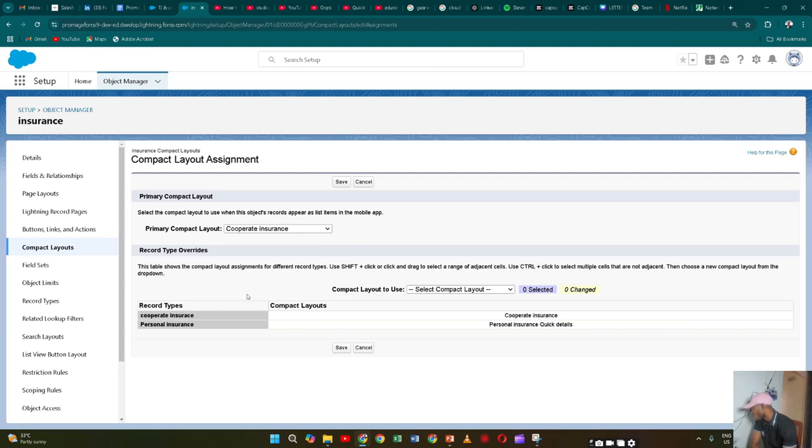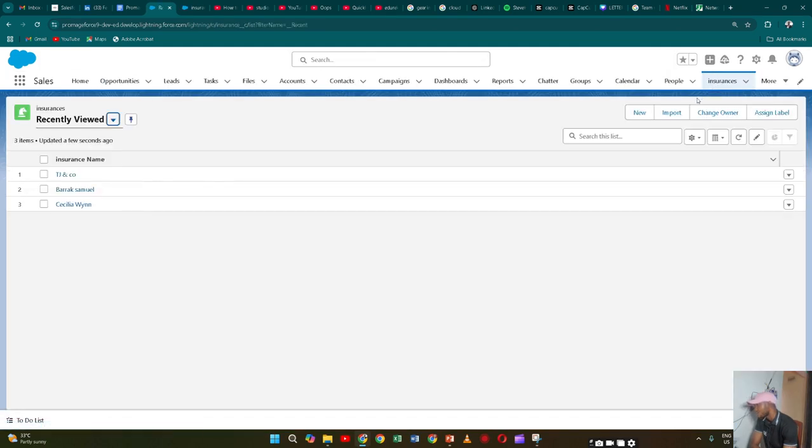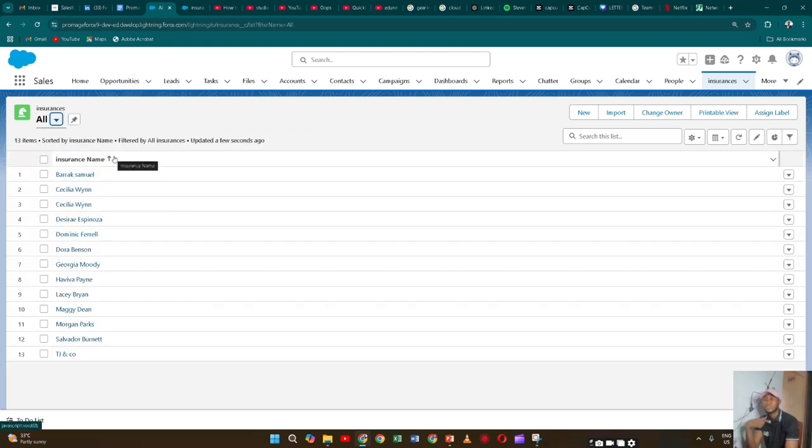Okay, so now the fact that we already have two different page layouts means we have two different record types. That on its own means you have to be careful, because amidst all of our records, if you are going to view all now, we already have some that are on the master record type, some on personal, and one on corporate.